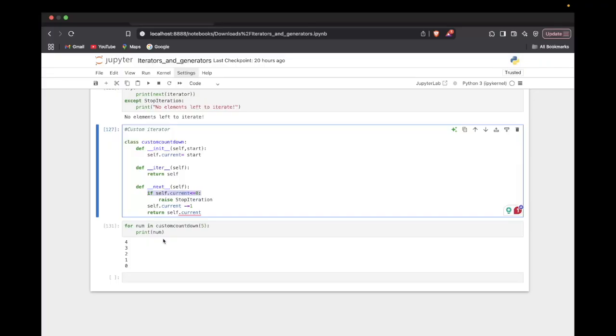But wait a minute, a subtle detail. Notice how the first number printed is 4, not 5. That's because the code decrements first before returning it. The solution is to create a variable val, or any variable name you can give it, which is equal to the current value self.current before the decrement statement, and then return that variable. So what we were doing earlier, we were implicitly creating such a class, but Python handled it for us.